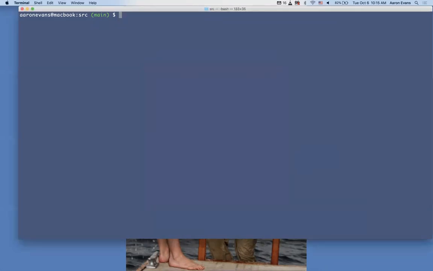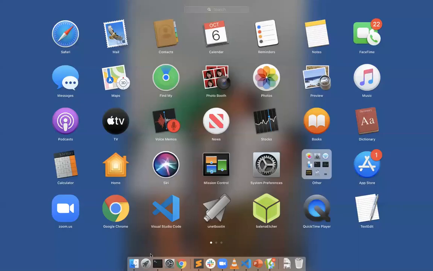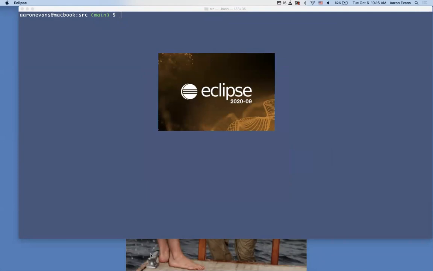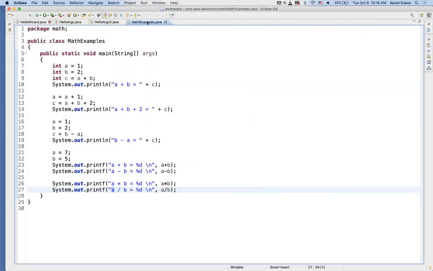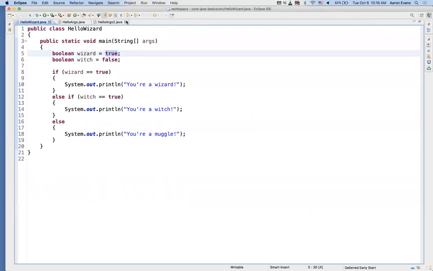In the meantime, I'm going to launch Eclipse here, and I want to build a bridge between how things work on the command line and how they work in Eclipse, which is why I started off with the command line, to make that a little easier. Now I've got all these files open, and I'm going to close them because they're in my existing project.